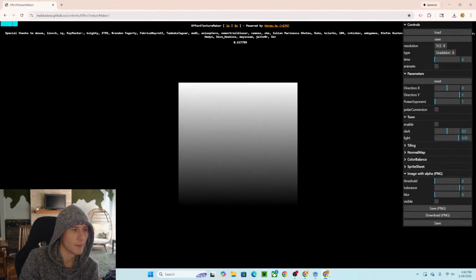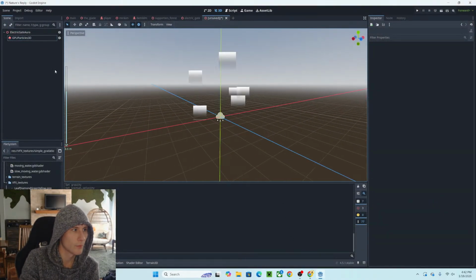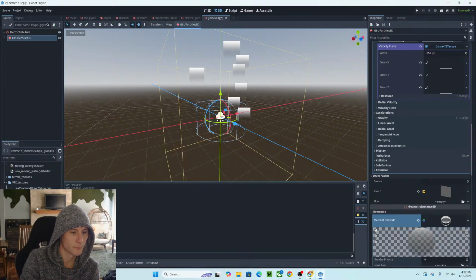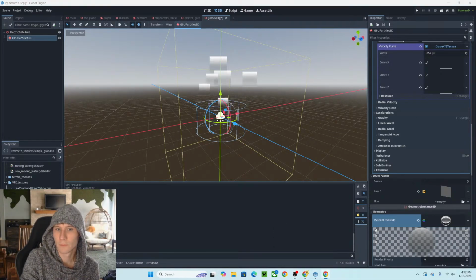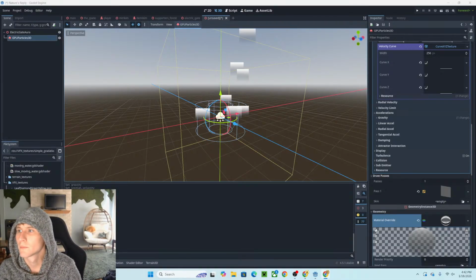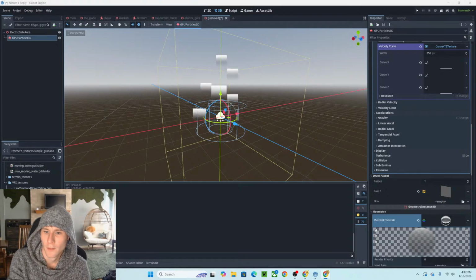I think there was a YouTube video that showed me how to do it though. Particle trails.